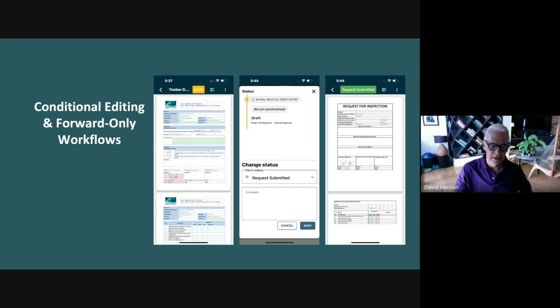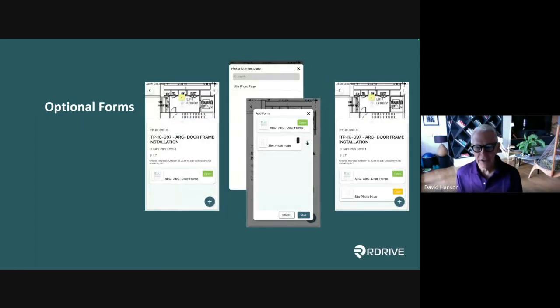Okay, so I'll just continue. So here's the idea of optional forms. With a lot of inspections, you'll have photo pages. For example, we have some customers with SnagR who, let's say for an NCR, have 4 photo pages that are permanently attached. If those photo pages are never used, then the blank photo pages are there.